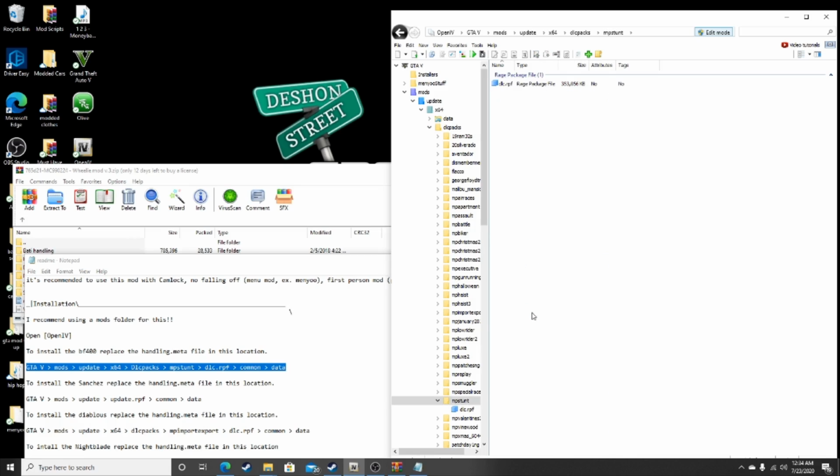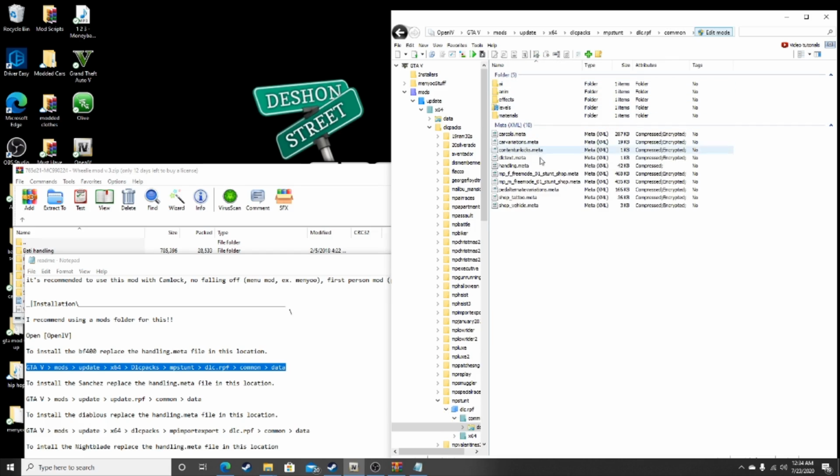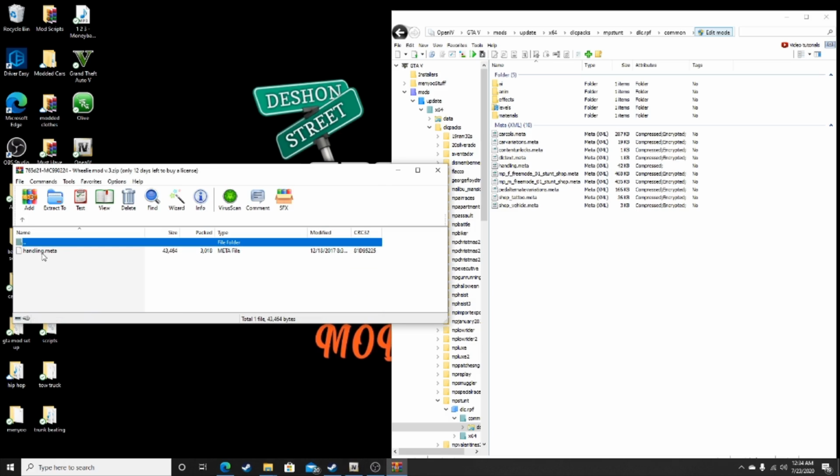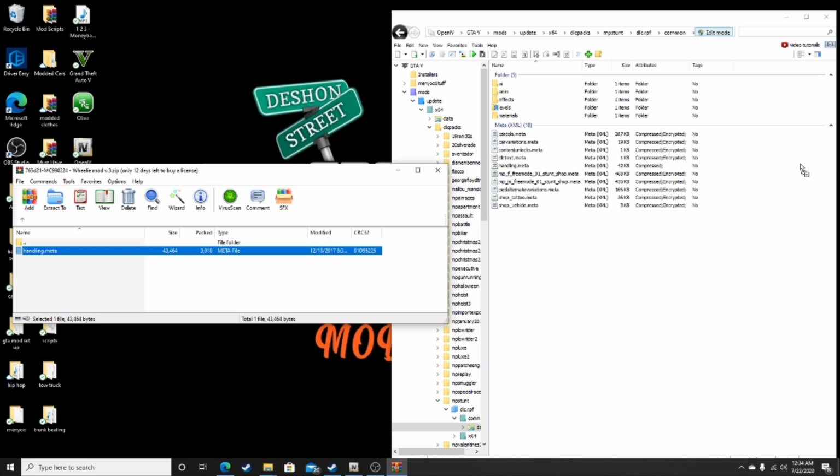Then we're going to go to dlc.rpf. This time, we're going to go to common. Boom, boom. And we're going to go to the data. And that's the handling.meta. That's it right there. And of course, I already did it right before the video. I decided, hey, let me go record this. And then we're going to just go into BF400, drag and drop.